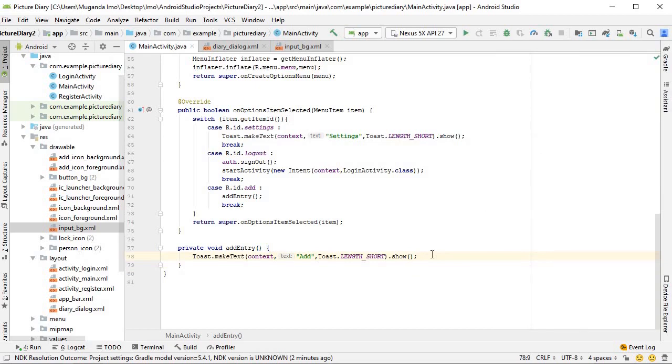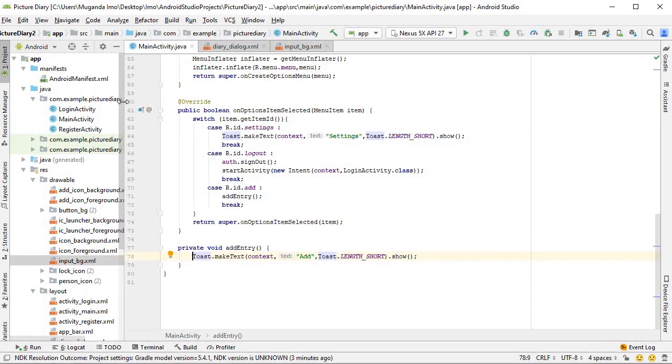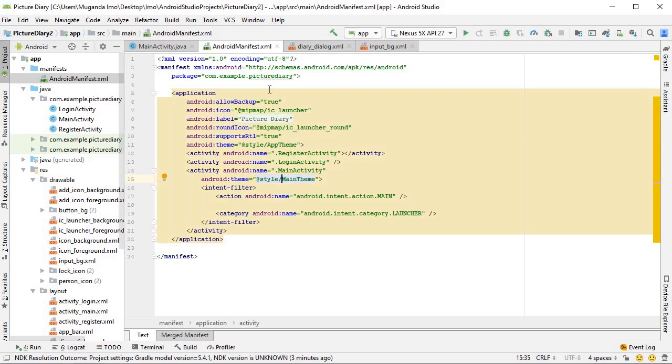So here in add entry, I can now get rid of this, and instead what we want to do when the person clicks add and when the add entry method runs is we want to go into our device's storage and actually fetch a file, whichever image it is that the user has chosen. First things first, we aren't by default allowed to go into a phone storage, which makes sense. There could be sensitive things there, so we need to ask for permission.